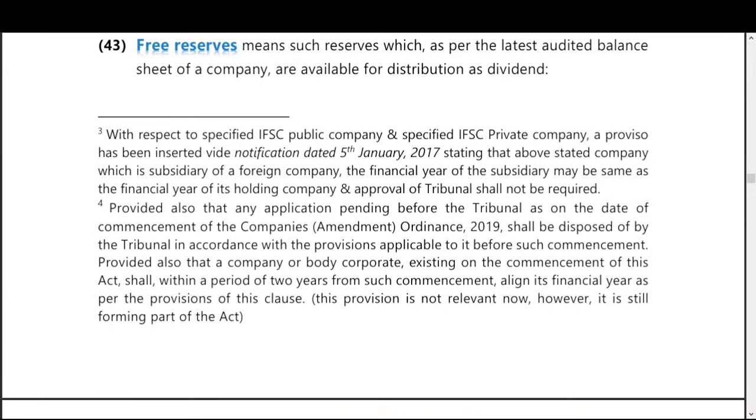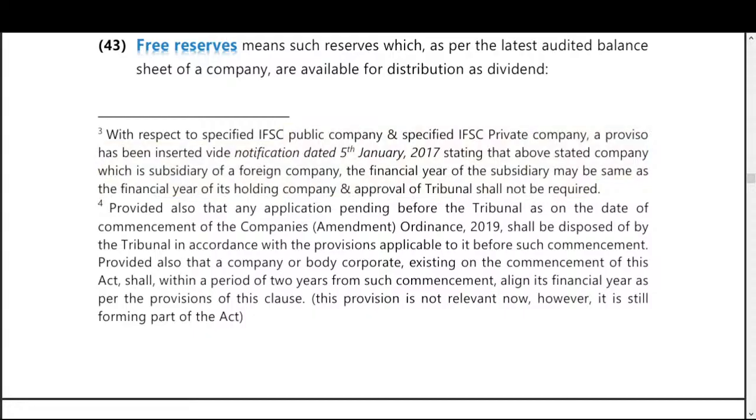With respect to the specified IFSC public company and specified IFSC private company, a proviso has been inserted with notification dated 5 January 2017, stating that for the above stated company which is a subsidiary of a foreign company, the financial year of the subsidiary may be the same as the financial year of its holding company and approval of the tribunal shall not be required.